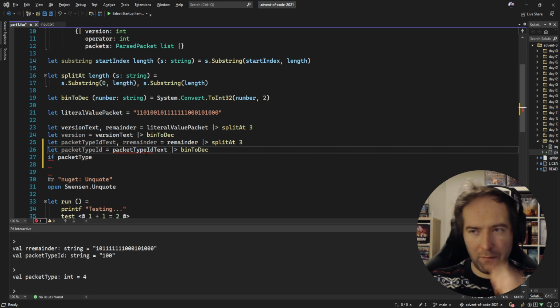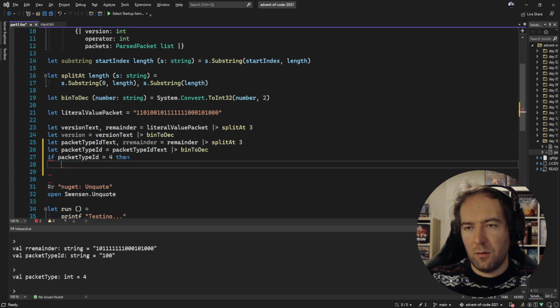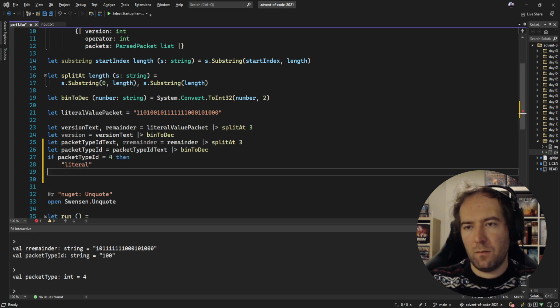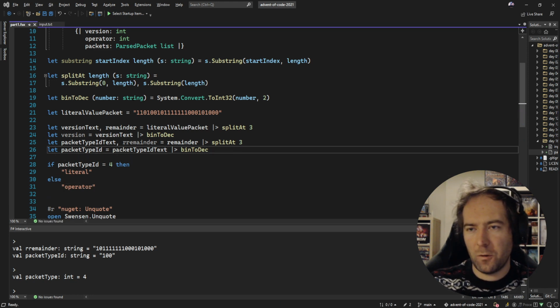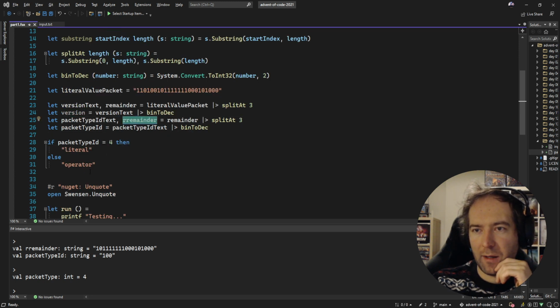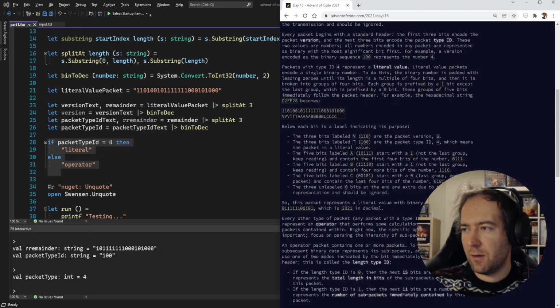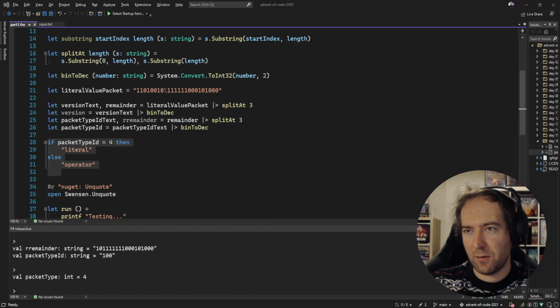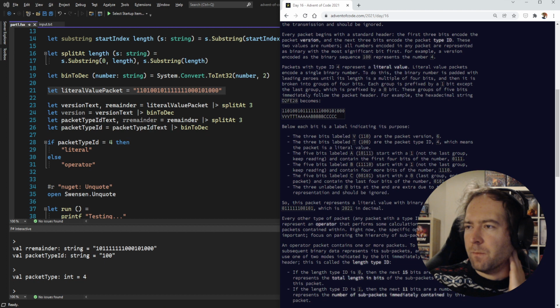I'm gonna use the same convention here. So text, text, and without text to be the parsed thing. So now we're here. We have a version. We have the rest of the string. We know whether or not we have a literal packet or not. Let's implement the literal case first, because that's the example we're taking a look at. Then we need to start munching groups.